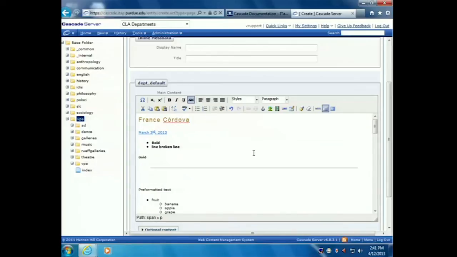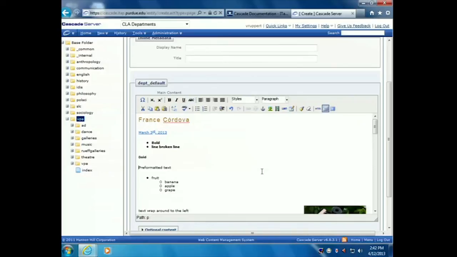And to get rid of this, you can either try to get your mouse right on the pixel where it's at, or you can just backspace over it, and that should eventually get rid of that. But that is useful if you'd like to use it. There's no certain recommendation on if you want to use page dividers or horizontal lines to separate content. And the last feature is insert table.